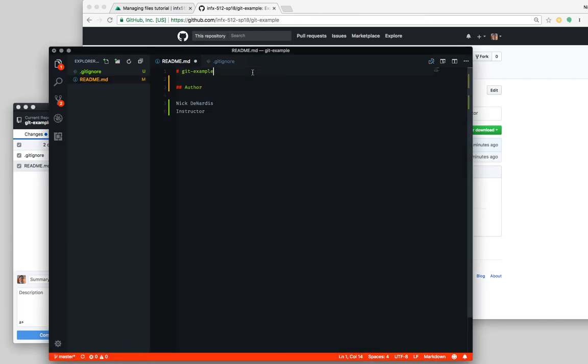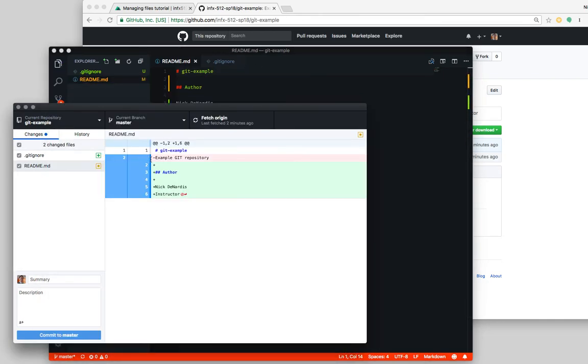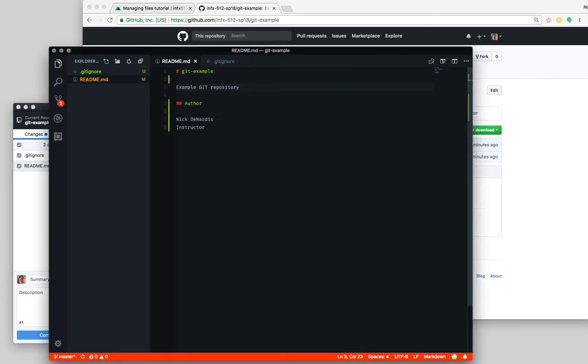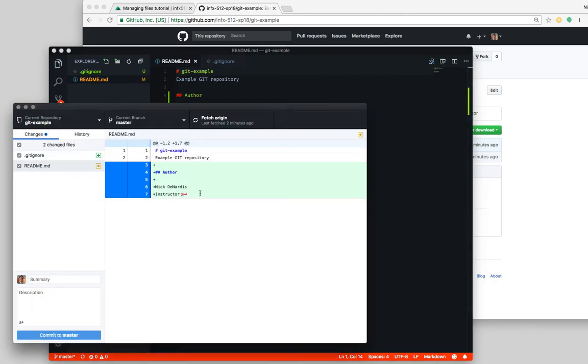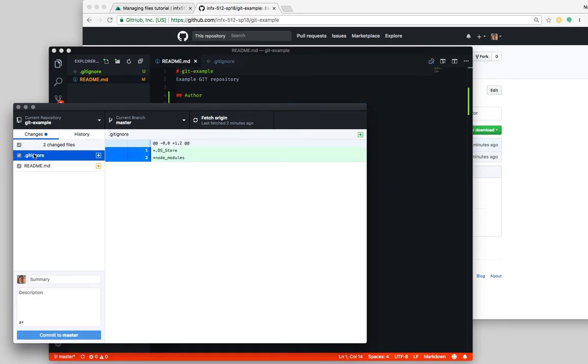Let's remove this again and save that, and we'll see anything that's in red with a minus will give us the lines that were removed. That way we can keep track of every specific change that was added to each file and repository every time we commit this code. So our .gitignore, it's all going to be additions because it's a brand new file.